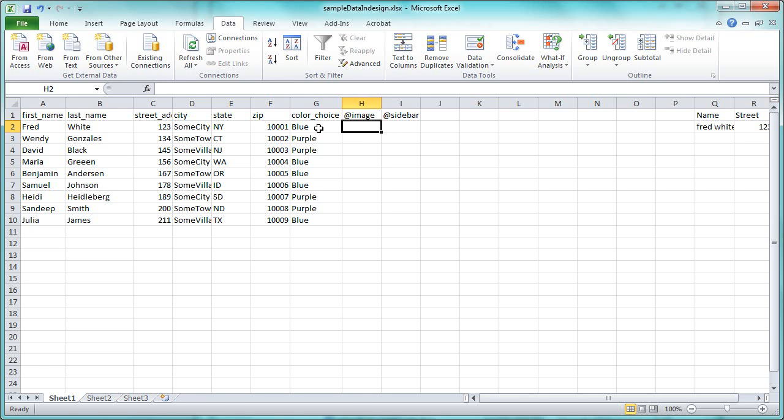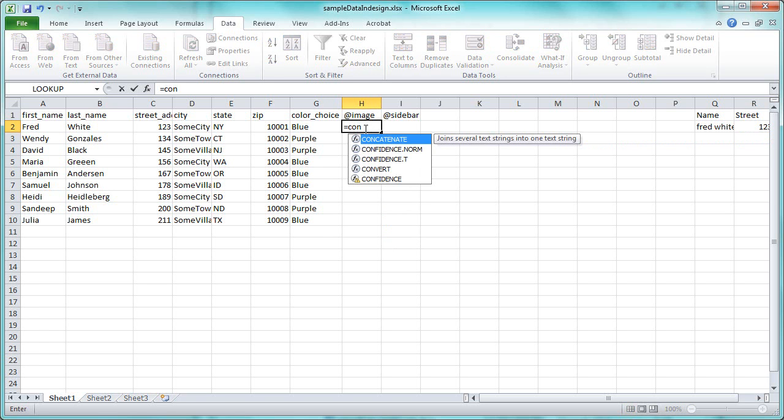Now if I have hundreds or thousands of different options, it's going to take a long time to type in each one, look at it, and type in blue.psd. It's going to take a while. So instead, what I'm going to do is type in equal sign, concatenate, which basically means it's going to join two strings of text. And you can see it pops up when I start typing it. So I'm going to do concatenate, and the first text is going to be blue, or whatever is in this location here in G2, and then I press comma, so it's going to add that text with whatever I put now.